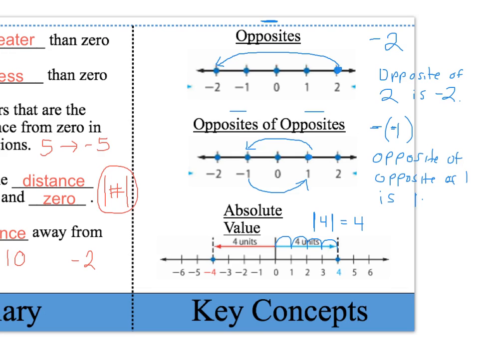Now on the right hand side, I'm going to write the absolute value of negative 4. So there's those brackets again. And I'm going to start from 0 and count 1, 2, 3, 4. So the absolute value of negative 4 is equal to 4. So even if I'm moving in the opposite direction, it's still 4 spaces away from 0. There's no such thing as a negative distance. That's why the absolute value of negative 4 is equal to positive 4.